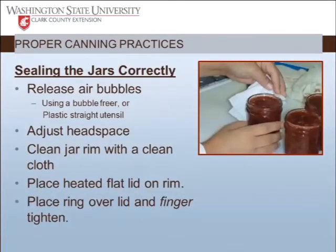Sealing the jars correctly. After you have filled your jars with product, you're going to take a washcloth or a paper towel. I use a paper towel. Oh, first I get rid of the bubbles. And you can get rid of the bubbles with one of the bubble releasers that they have, or you can use a chopstick, or you can use a plastic knife. Just don't use metal because metal will harm the inside of the jar.